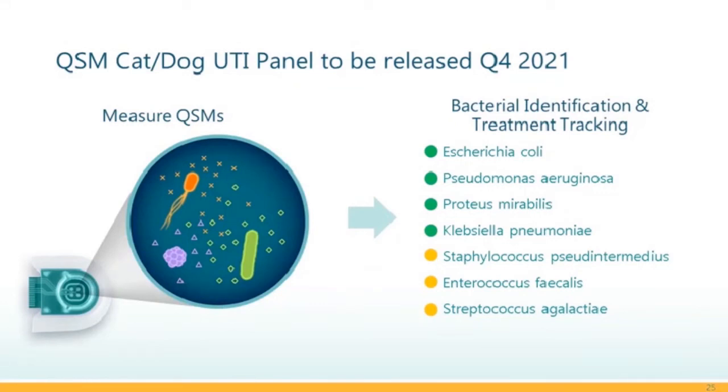Our plan is by the end of this year to launch our second product, which is for urinary tract infections. And there, we'd like to broaden the number of causes, bacterial causes that you can detect. And so there's 7 bacterial species that commonly cause urinary tract infections. And these 7 represent over 98% of UTI infections in cats and dogs. And we'll be creating a cartridge that can have 7 sensors on it that detects each of these molecules.